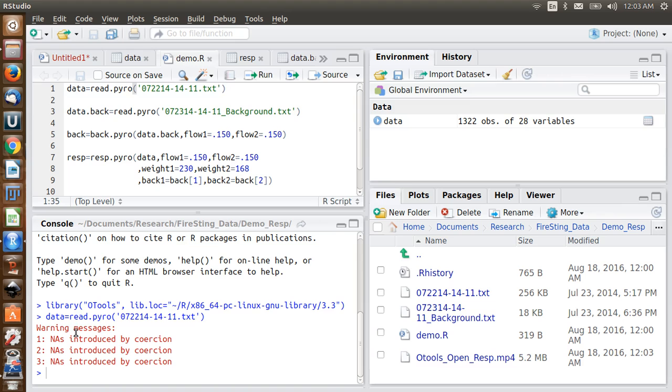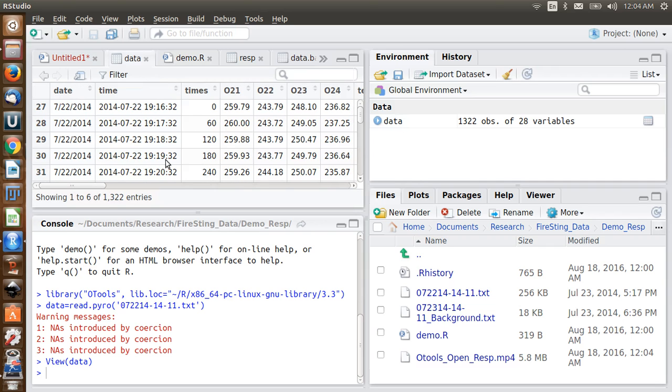One thing you might notice is a warning message, NAs introduced by coercion. That's normal. That will typically happen. Up here in your environment, you should see that data set show up. I just named it data for the sake of this example. You can call it whatever you want.